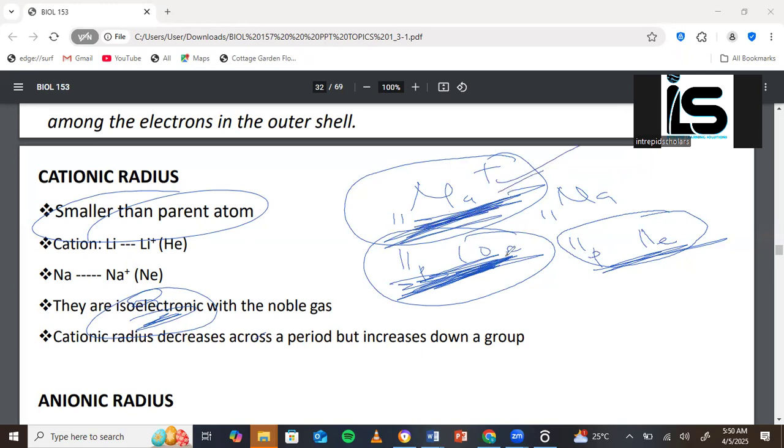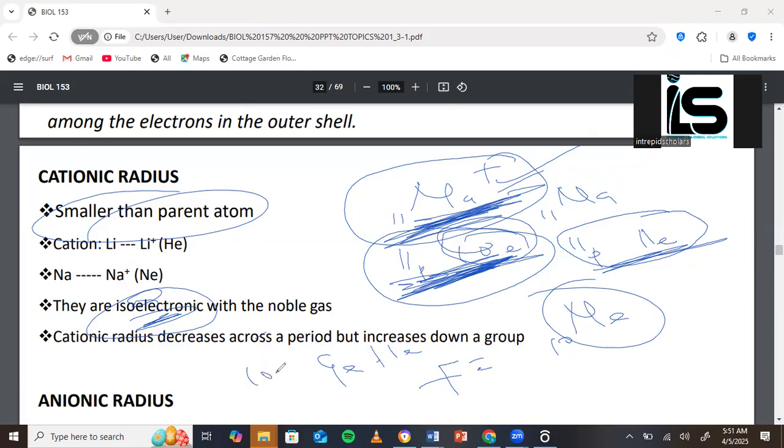Na plus, when we lose one electron, the electrons left will become 10. Now, the 10 here is similar to neon, because neon has 10 electrons. This is also similar to fluorine minus, F minus, because F normally has 9 electrons, but when it's in a minus, it has added 1 electron to become 10, right?